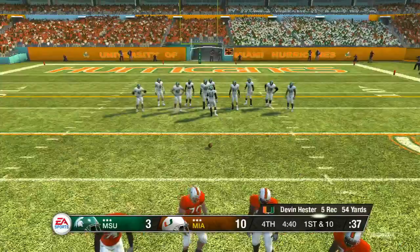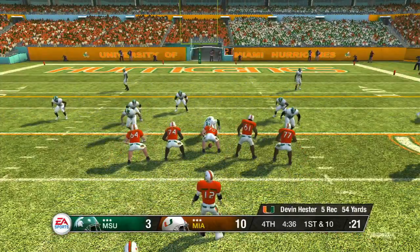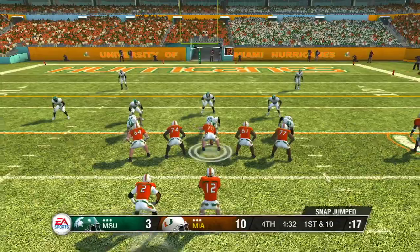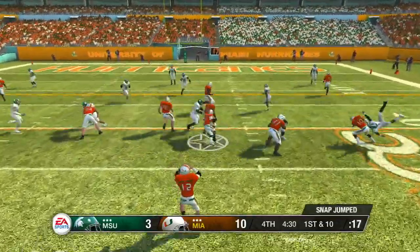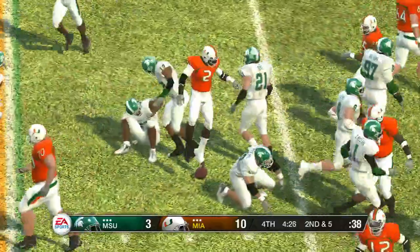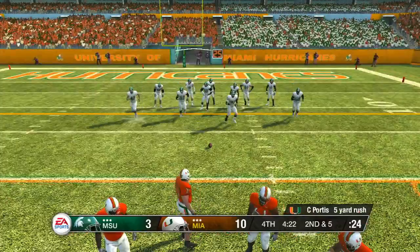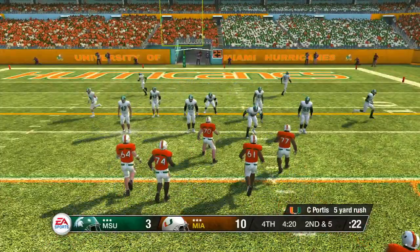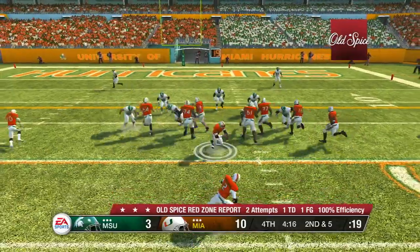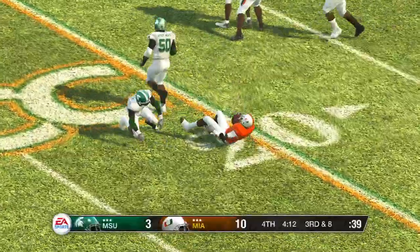When I talked to this coach earlier in the week, he thought he could take advantage of zone coverage by attacking the perimeter outside the hashes. That time, it was a corner route and got him the first down. Gives it off, and they make the stop at about the 17-yard line. 5 yards. Here's the eighth play of the series. It's second down. The defense looks confident as they held him to a field goal on their last red zone trip. Hand off, and he's met immediately.